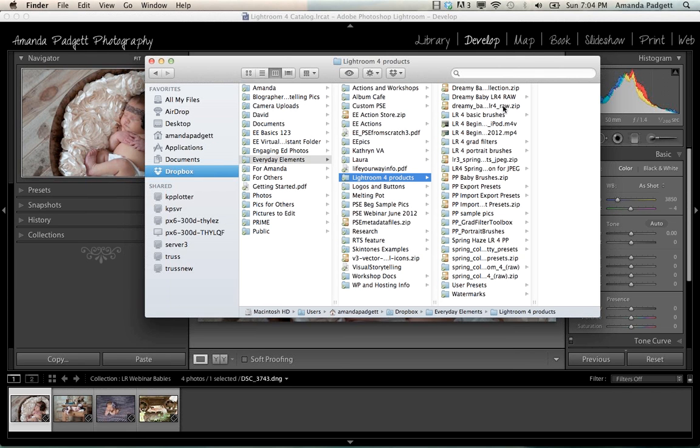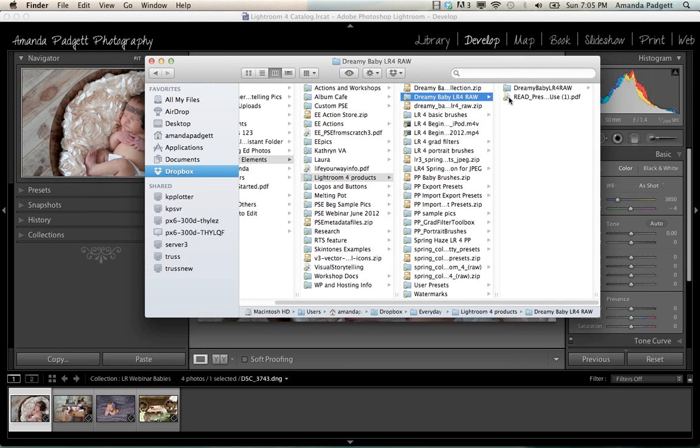So it comes in as a zip. Okay, it comes in as a zip. And then for Mac, you just double click on it and it will extract it. See, it extracted it right here. If you have a PC, you need to right click on it and choose extract all. But there they are. So once you're in that folder, you've got a terms of use PDF, and then you have a folder. We don't need the PDF, we just want the folder.